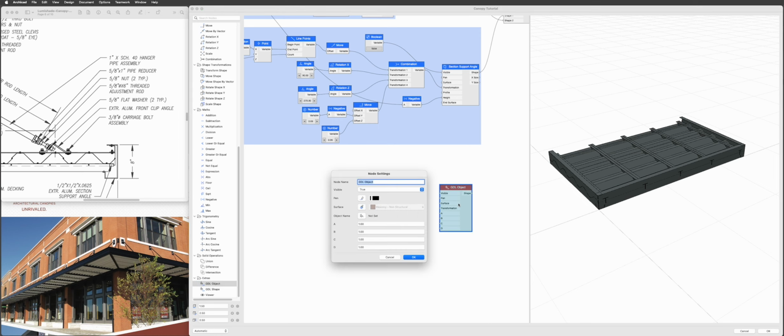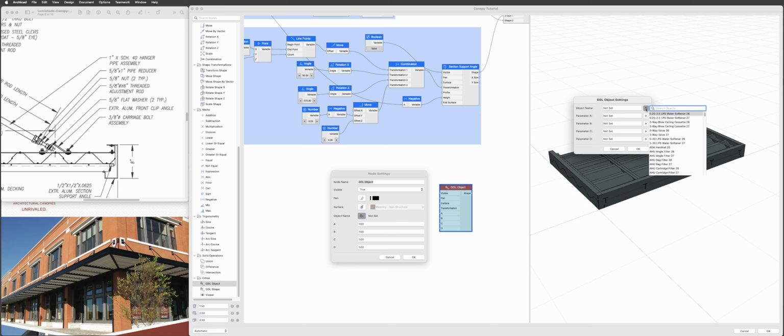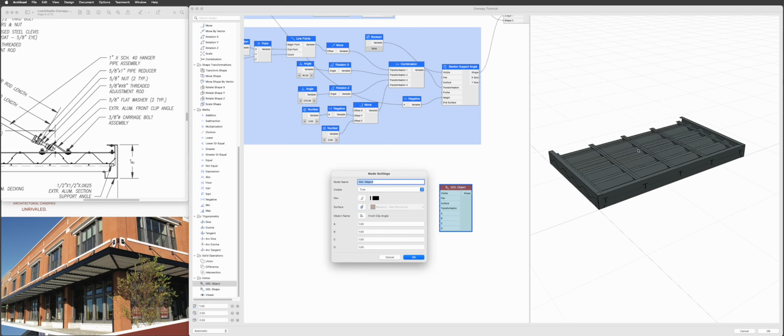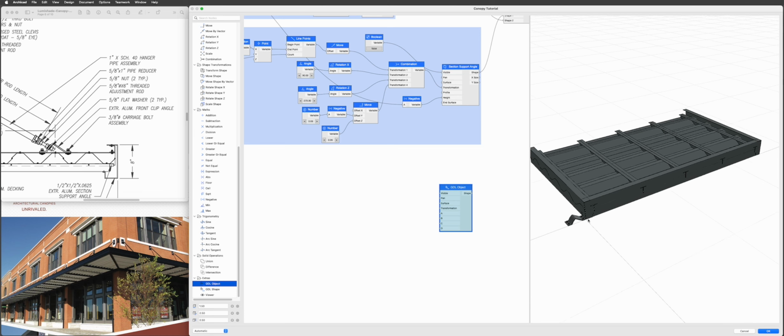So double click on it, and what we need to do is just select this chair icon here and click here, and we have a list of all the objects. So obviously we need to type. I will just type front clip angle, and here it is. Select that and say OK.